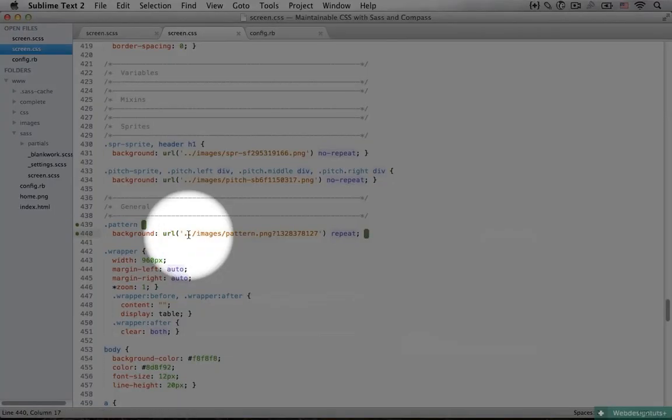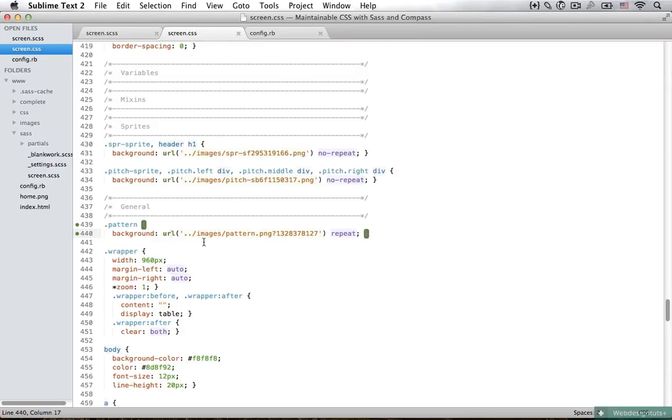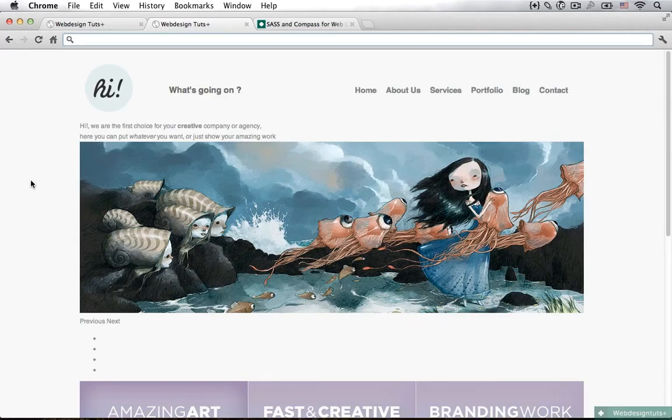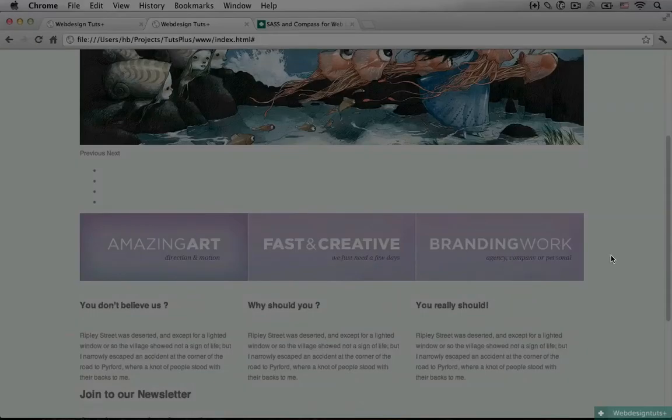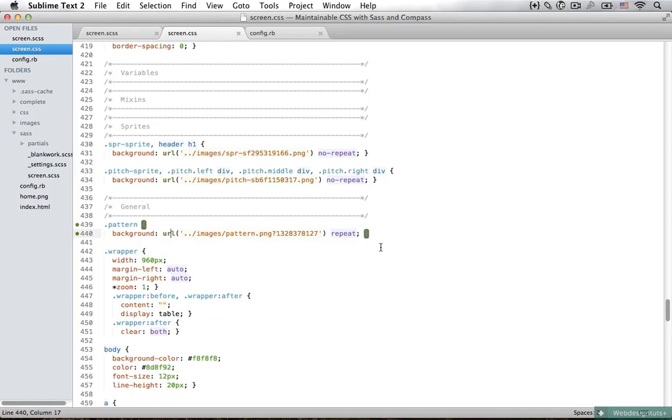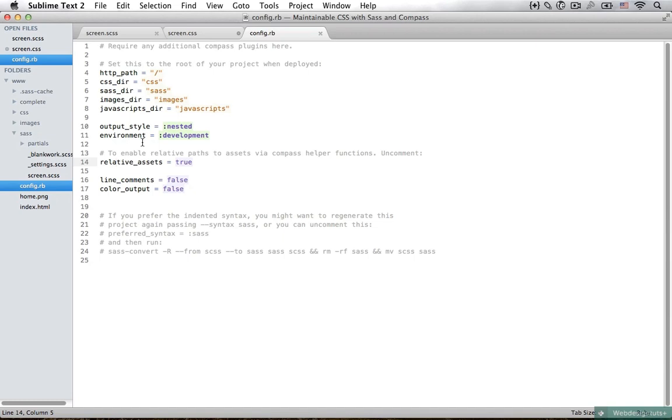Now, if you uncomment this and recompile your file, then you can see that Compass automatically changed the path to relative URL. Now what that means is that now if I open up my Chrome again and reload the same file that we had here, now we have our images back. So remember, if you prefer to work on just the HTML file and you don't have any web server involved, then you probably want to turn on the relative assets in the config.rb. And Compass is automatically going to do all the job for you.